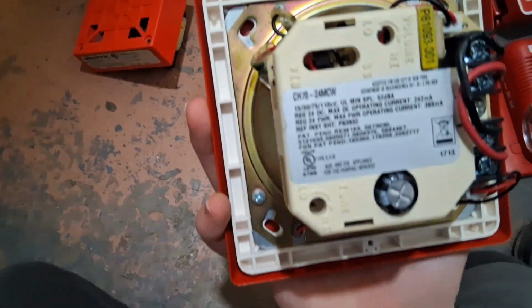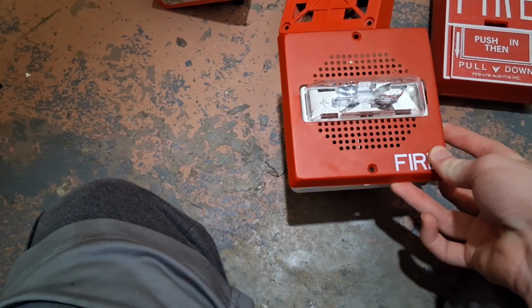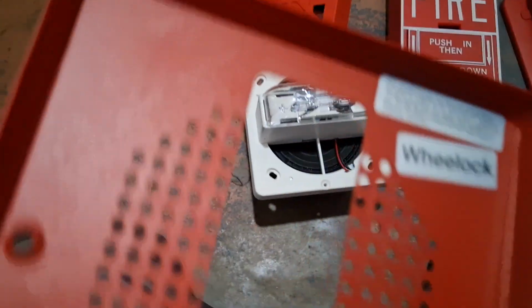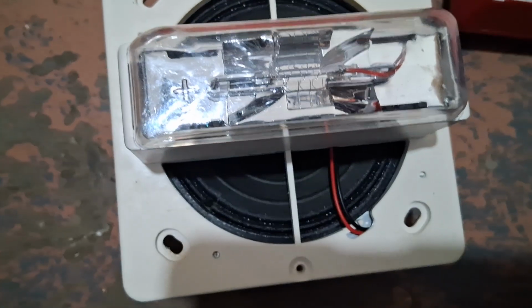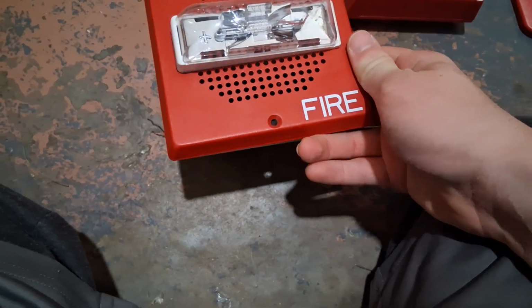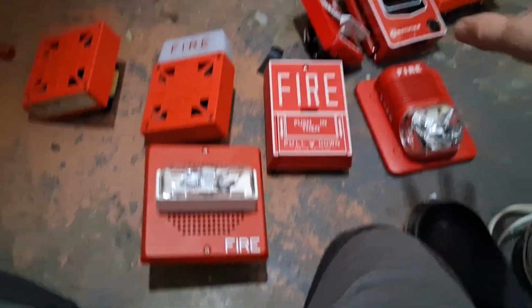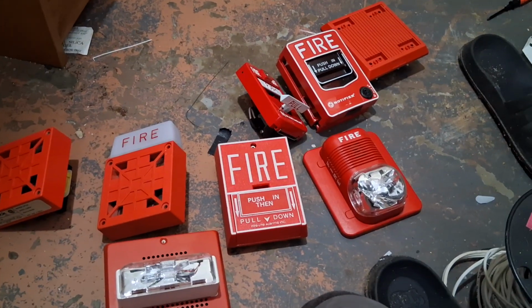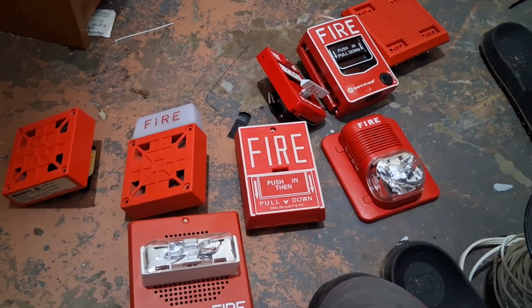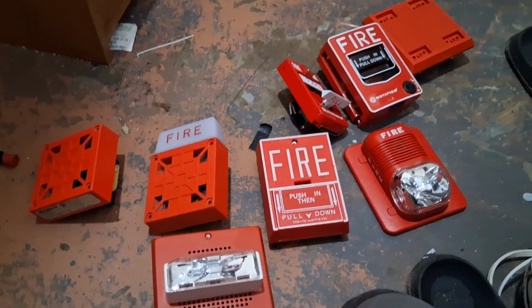I have not messed with the pitch stuff yet, because I want to keep it factory. Here's the sticker and everything. Everything's here. But yeah, I just can't believe that I found this on a thrift store shelf. All these were just found on a thrift store shelf. There were a lot more alarms there, but they were either a price I didn't want to pay, or alarms I didn't feel like getting because I already had them.